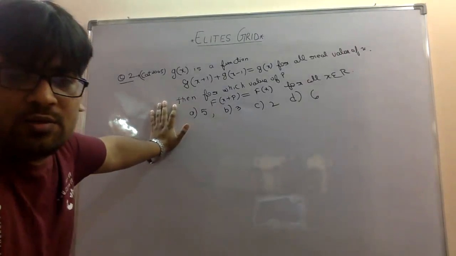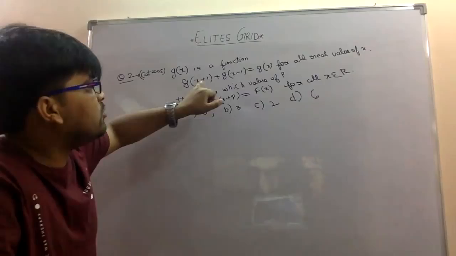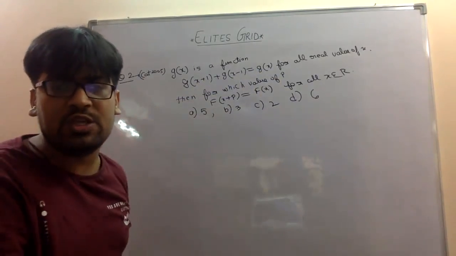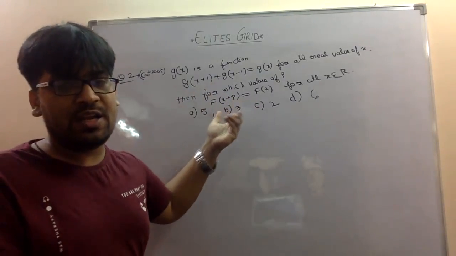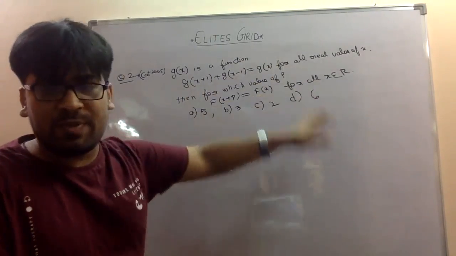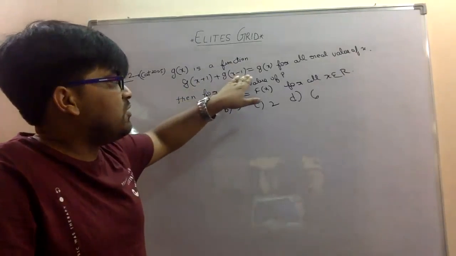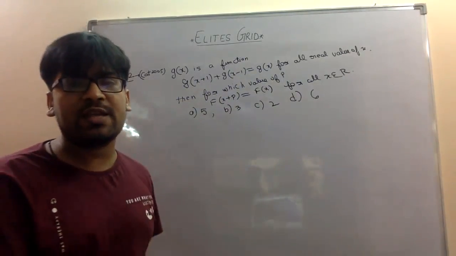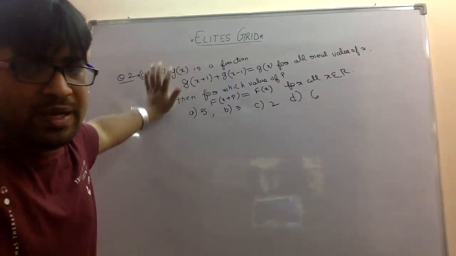Remember I posted a direct formula of this, that is a period of 6 function. This g(x+1) + g(x−1) = g(x) is a period of 6 function. 6 period type function है ना ये. मैंने कल परसों ही डाला था ना, कल या परसों मैंने पोस्ट किया था. g(x+1) + g(x−1) = g(x) is a period 6 function. ये इस टाइप का क्वेश्चन कैट में कई बार रिपीट होता है.